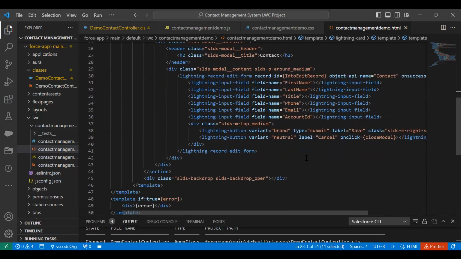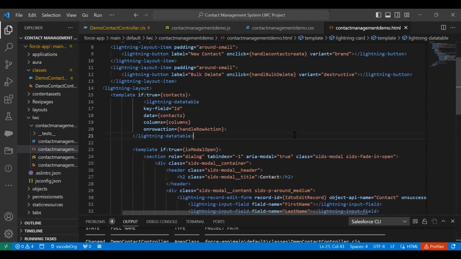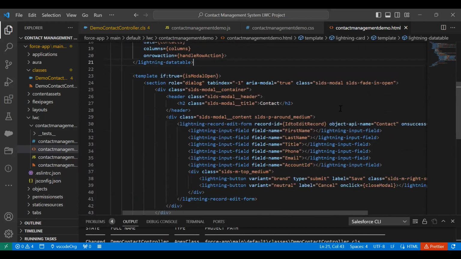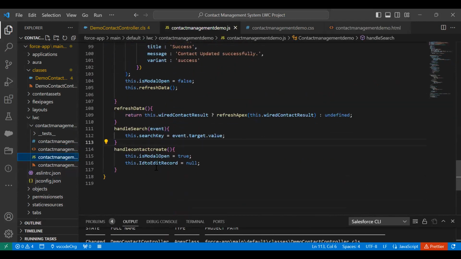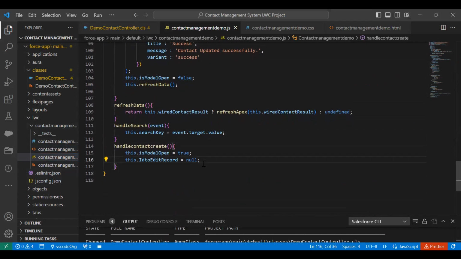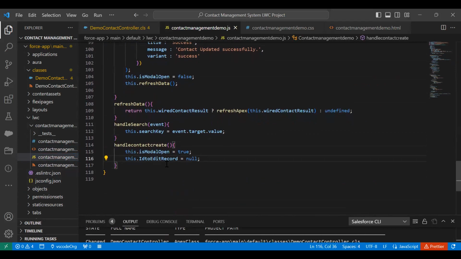So I would say give it a try. Otherwise, at least practice what I have just told you, because this is good enough for you to practice. Although I'm telling you, even if it's just 2 lines, it might not work for a few people. Just kidding, it will. But I would say that you should practice this first, and after that try to render different lightning record edit forms based on the record ID.